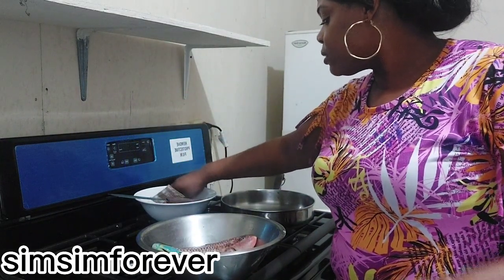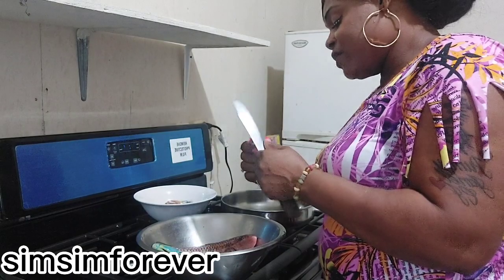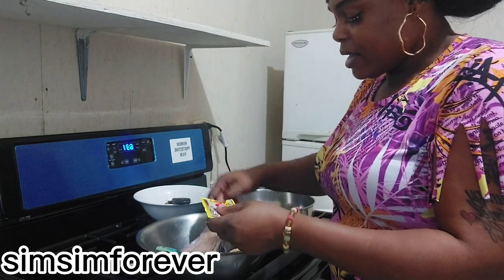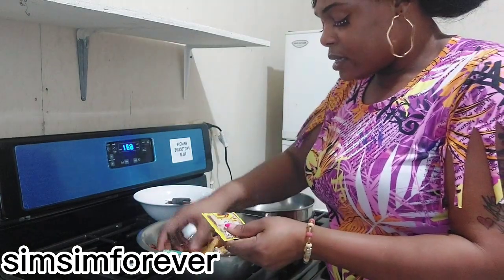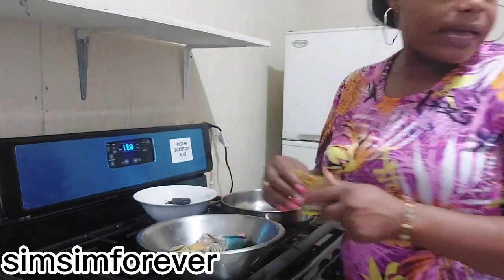Yeah, man. Put a little chicken seasoning on it. You know, a fish gets a nice flavor too. I don't like to just boil the fish in a little water, because for steamed fish you have to put a little seasoning on it. Because sometimes when you boil it down, you taste it and you don't taste any seasoning. So what I do now is I season it up a little, guys.